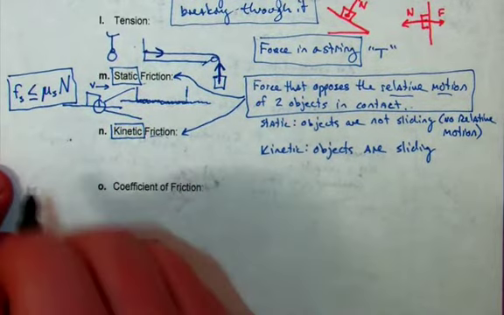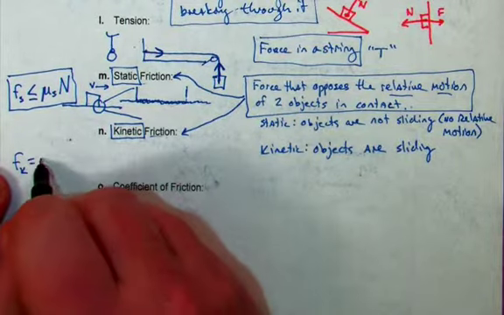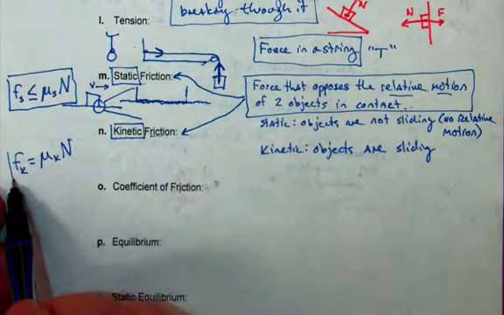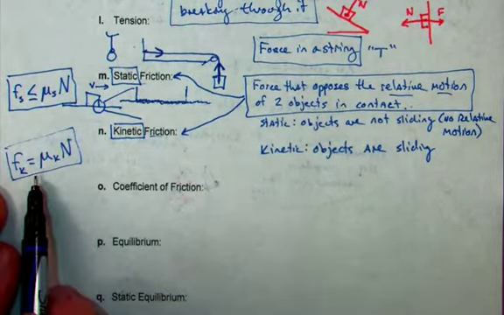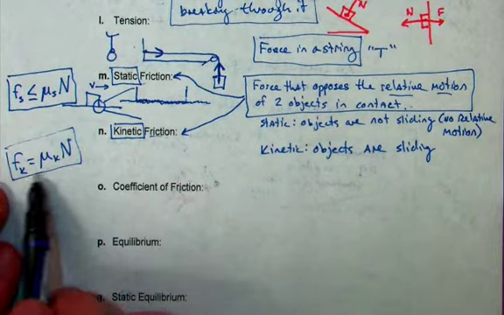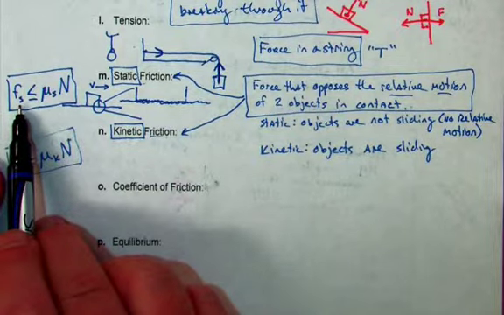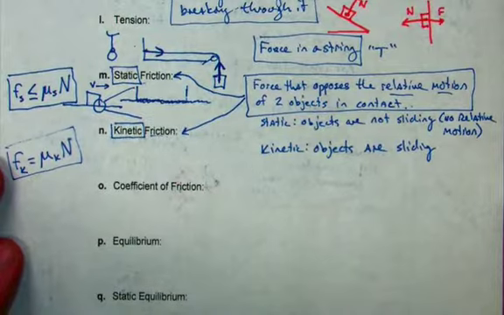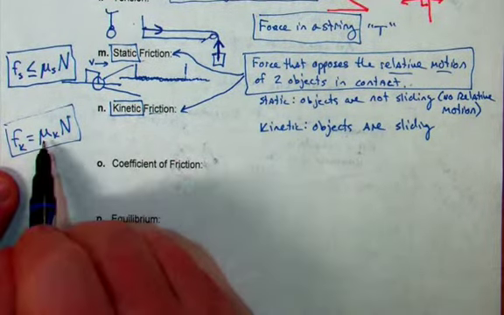Now, kinetic friction is easier because kinetic friction is an equation, and it's equal to the coefficient of kinetic friction times the normal force. So once things are sliding, friction is pretty much a constant thing. When they're not sliding, though, it could be as small as 0, but it could be as big as this. So there's a range, and usually you have to figure out some way of finding what the value is besides just using that inequality.